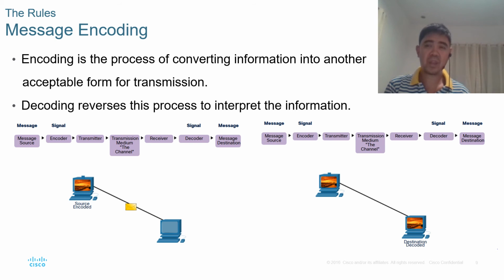Usually it occurs on the LAN card. The specific component in our computer where our cable is connected is the LAN card. So there is a component there that encodes the message, which is needed for this message or data to be transmitted to our cable. On the other end, on the receiver side, it will be decoded. The signal from the cable will be reverted back to the information acceptable by our computer, so it can be read.